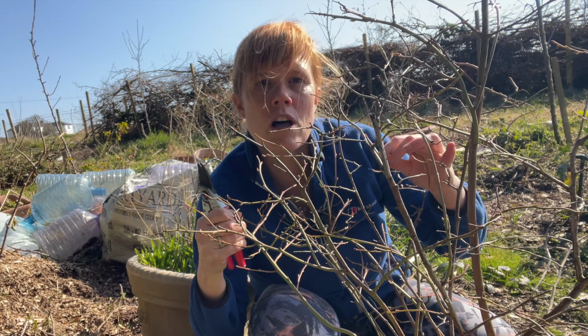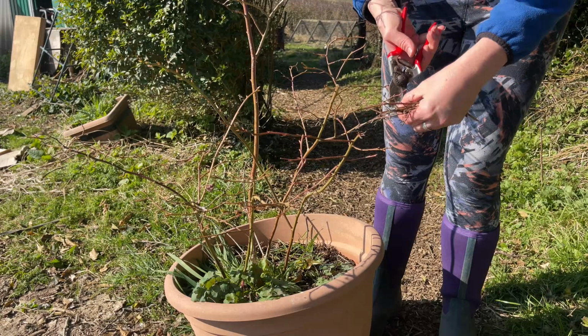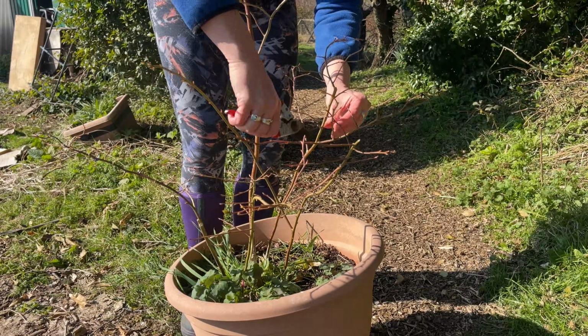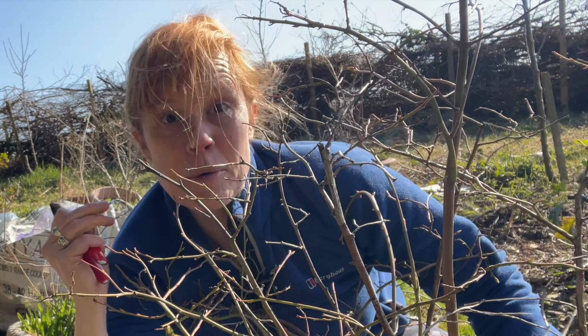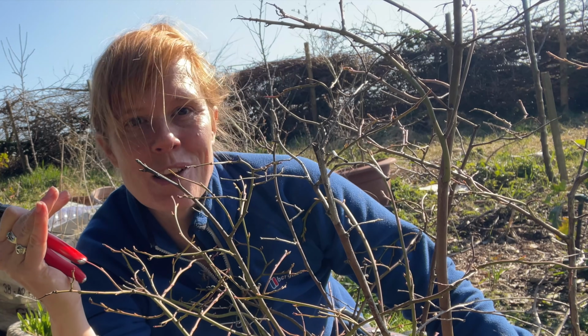Cut off all other weaker looking shoots. It sounds harsh, but in total, your blueberry bush should have at least 50 to 60% less flower shoots at the end of pruning. After pruning your blueberry, it should look upright and tall, not bushy with lots of shoots.